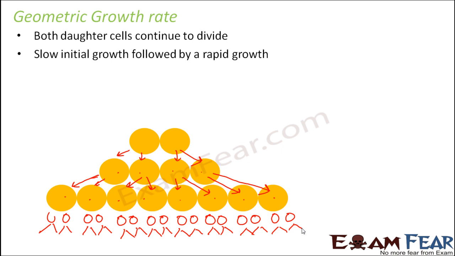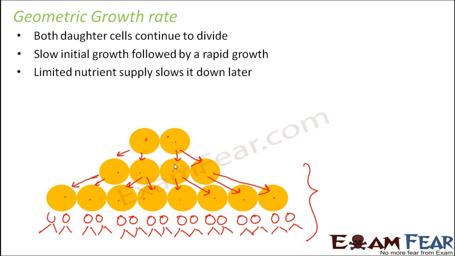However, when you actually look at the growth curve, you will see that the initial growth is slow when compared to the later growth, which is followed by a rapid growth. So rapid growth is very evident here. Now why is the initial growth slow? Because initially you just have fewer number of cells, so the growth is comparatively lesser. But as the number of cells increases the growth also increases. So initial growth will be slow but later there will be rapid growth. However, after quite some time, due to limited nutrient supply, the growth rate will slow down and become almost stagnant.